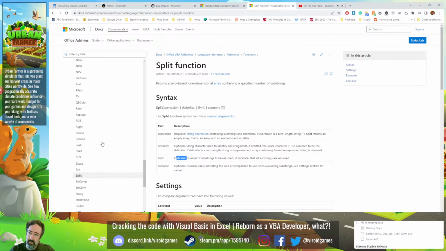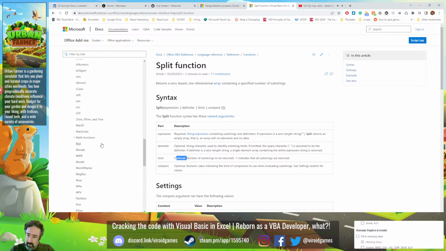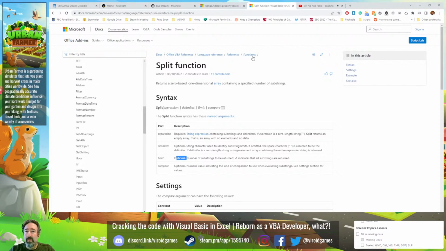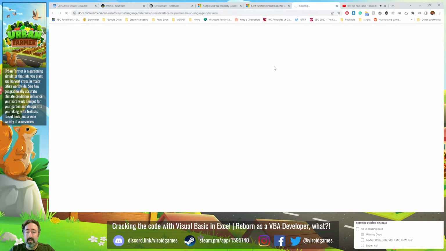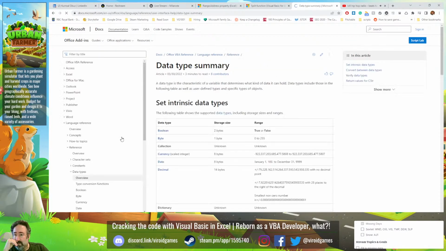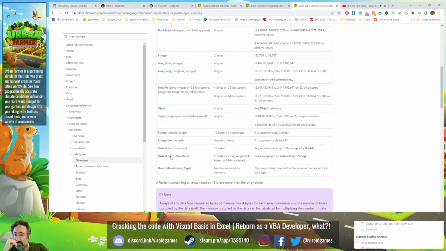It isn't here, so maybe it's sort of chained to the string object. Let me get another page here. Data types. Let's look at the string data type.